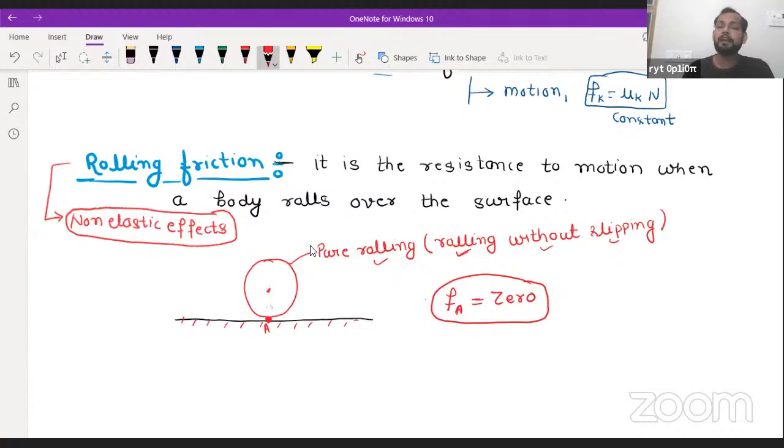For example, here we are taking two surfaces. The first one is the surface of the body and the second one is this horizontal surface over which the body is moving. So let us assume in that condition either the body is soft or this surface is soft. Whatever you want to see, I will take that example. So please respond in chat. We will consider the body as soft or the surface as soft.